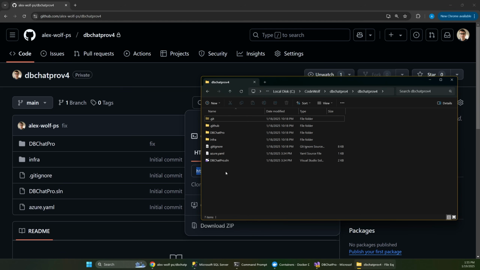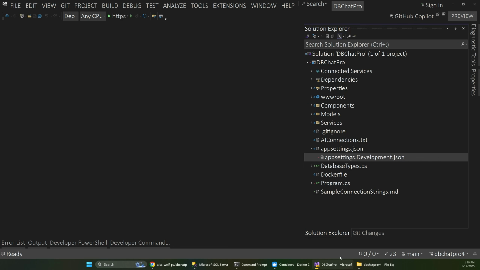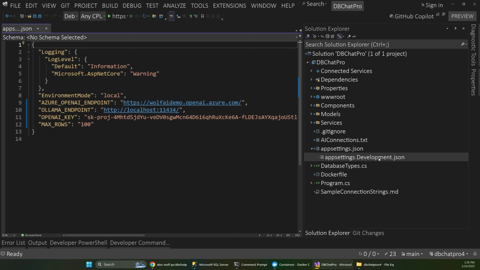It's kind of small and hard to see. But if you're using Visual Studio, you'll just double click on this SLN file. And if you're using VS Code, you can, of course, just open this whole folder. So I'm going to open this in Visual Studio, and I already have that here. And this is what the app looks like when it comes in. Now, to get this working, all you have to do is open up this appsettings.development.json. And so in here, there's just three things potentially that you'll want to configure, and that depends on which AI services you want to connect to.